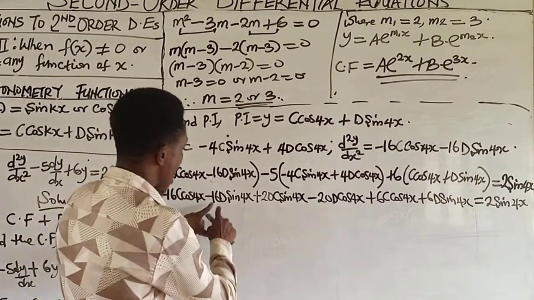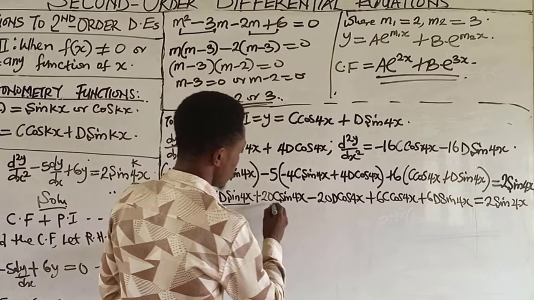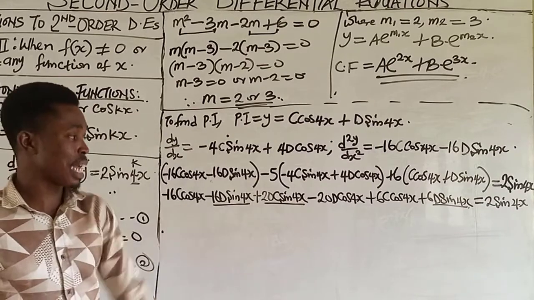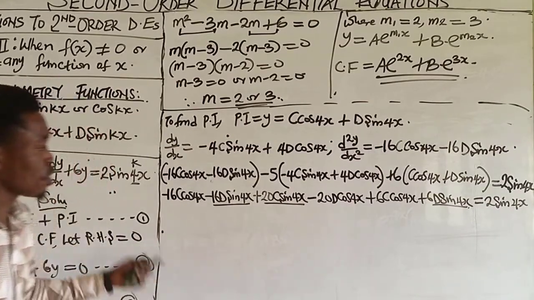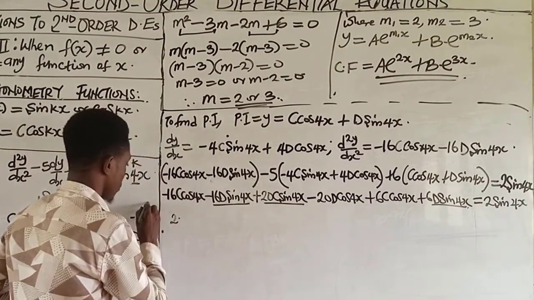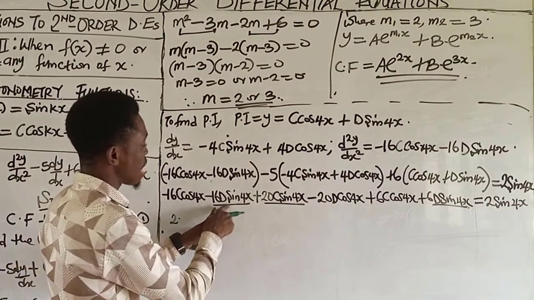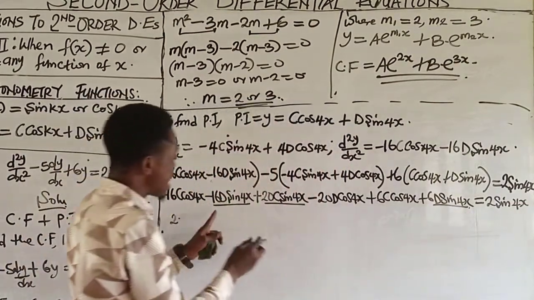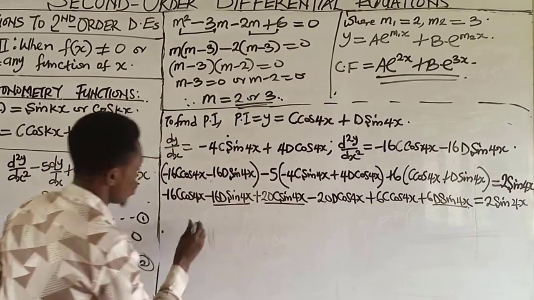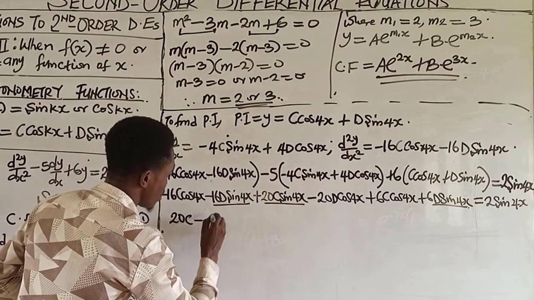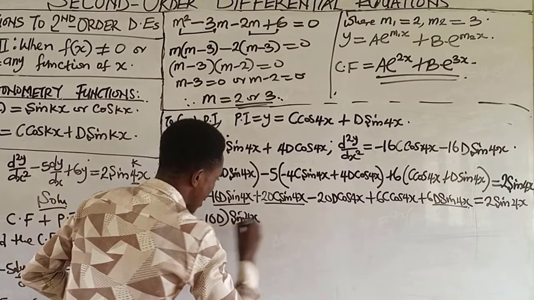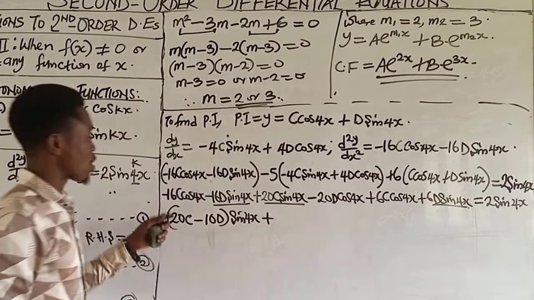So for sine, I have this 1, 2, then 3. Each of them, they are all 3. So I underline the case of sine. We can collate them by taking the positive first, followed by the negative. So for the positive, I have 20c. And equally, we know that we have 3 sines. Now d appeared twice. We have minus 16d and plus 6d. Here we have 20c minus 10d sine 4x. Then plus, we'll come to that of cos.